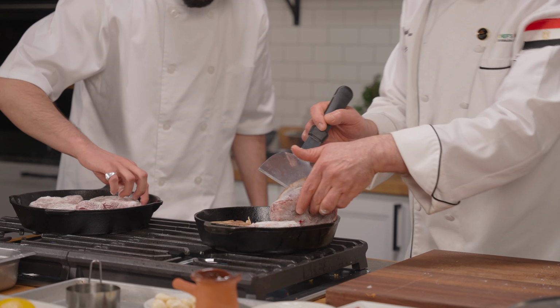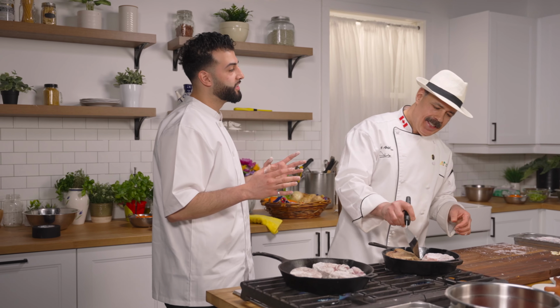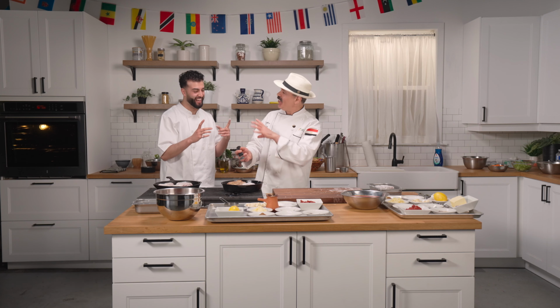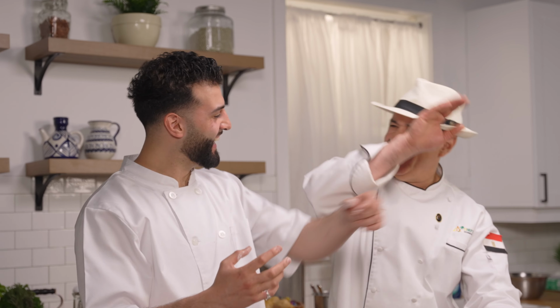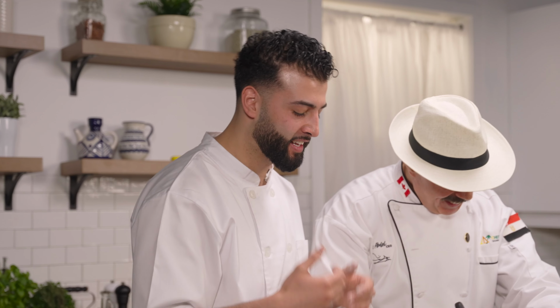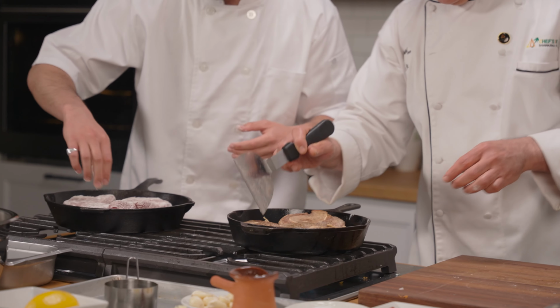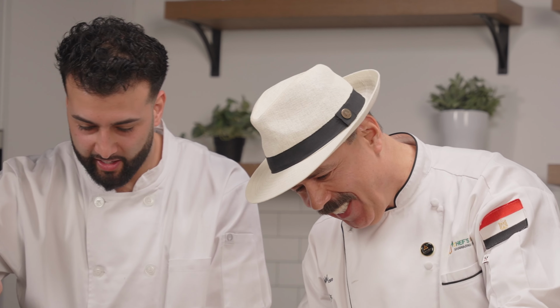Okay, so why are we searing the meat as we cook? Because searing, from what I remember, from what I researched, it traps the juices inside and it gives it that crust finish, you know? Great. That's 100% right.